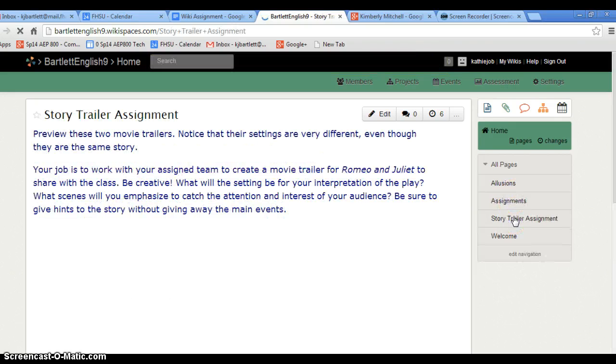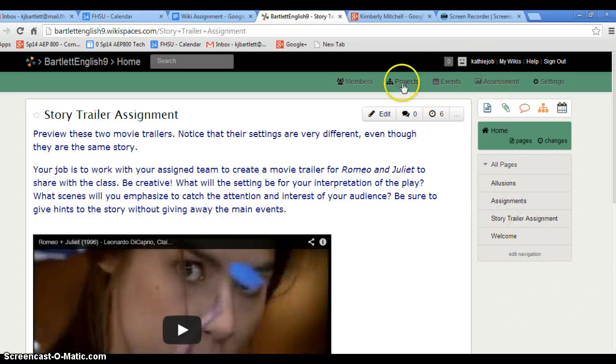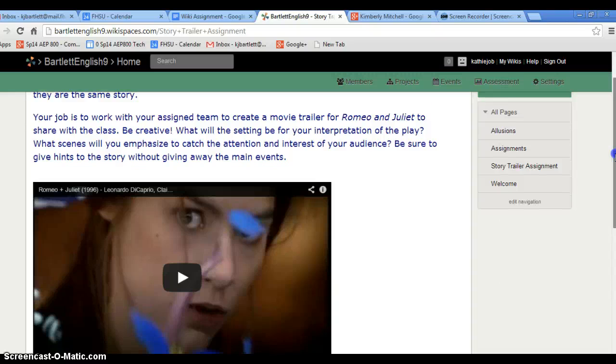I also had a project I wanted them to do, and I thought about using the project button. I could do that, but I chose to use a page instead. I just like that better. I want my students to make their own movie trailer. I would put them in groups and do this as a project, so they would have to be familiar with the entire play altogether to be able to do that, and it would be fun. They'd be able to use technology.